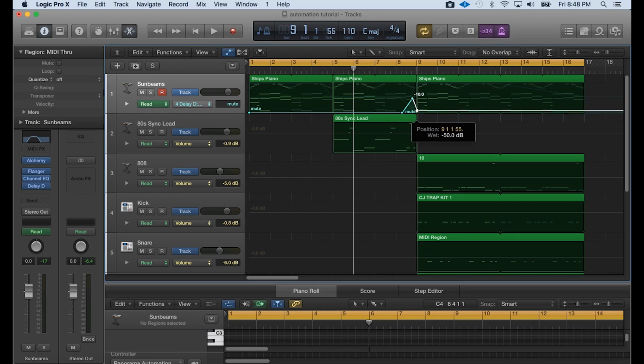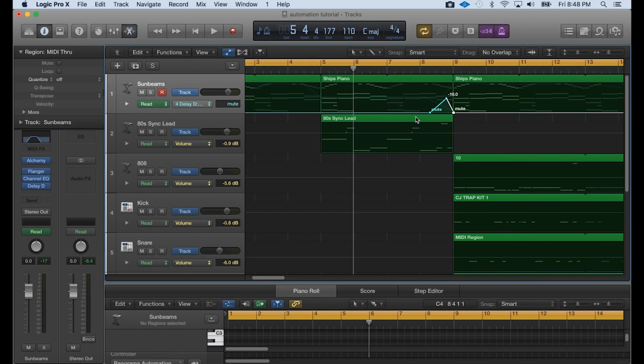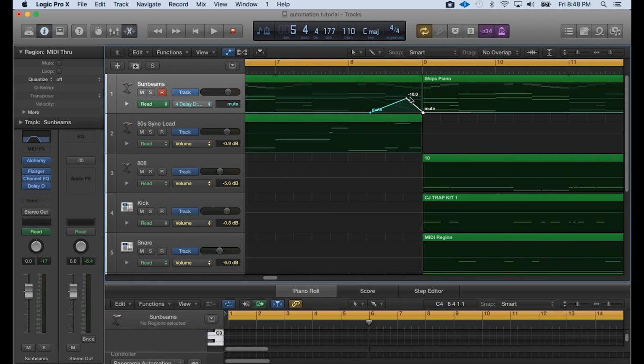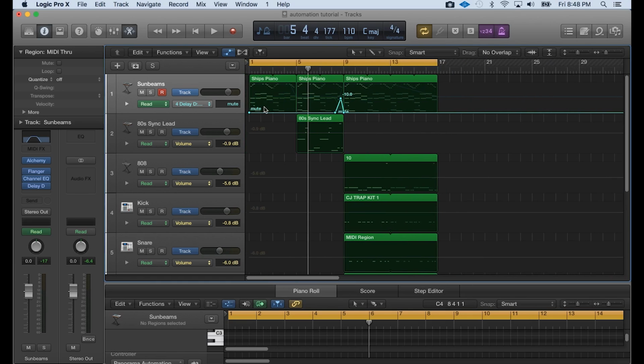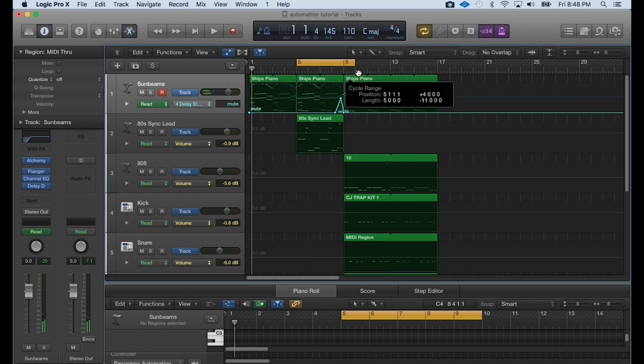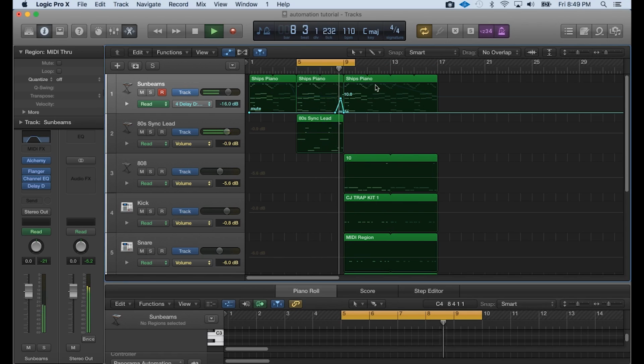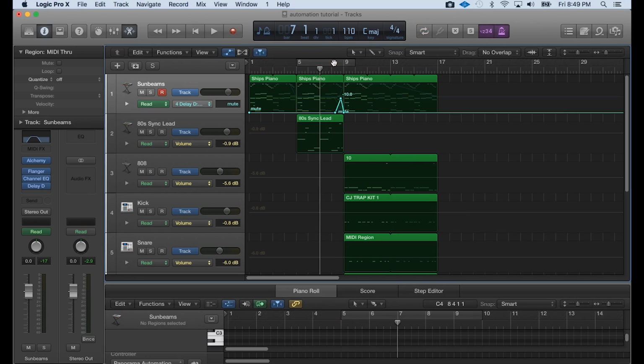verse starts. Okay, I'm going to zoom in now because we want to be accurate in terms of where it starts and ends. I'm just making sure this ends right at that 9th bar. Okay, and let's listen to that for a second and see what it sounds like. I'm going to actually just loop off this section here. These automations are happening, you could hear that it's really adding something interesting to that VST.